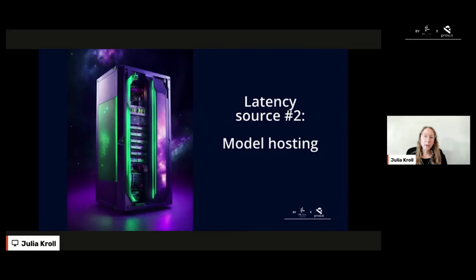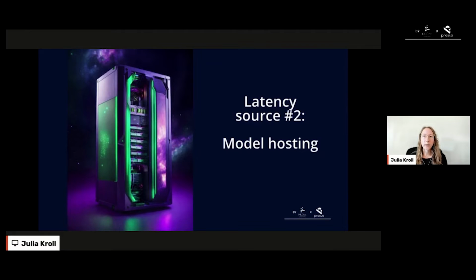Then, once you have your task or domain-specific model, you need to host it. Often, models are hosted by a third party. You send an API request to another server, which returns a response to your server after hundreds of milliseconds or maybe a full second or longer. However, an alternative, more advanced option is to host the model on your own server. This is commonly referred to as on-premises or on-prem.